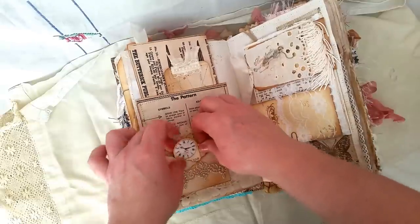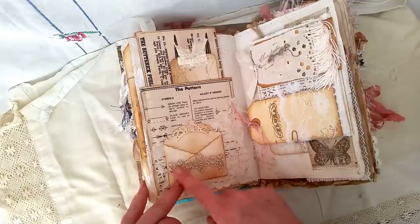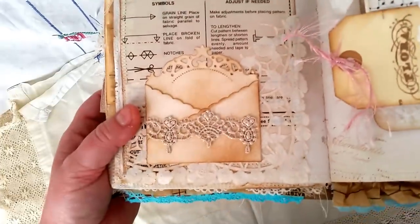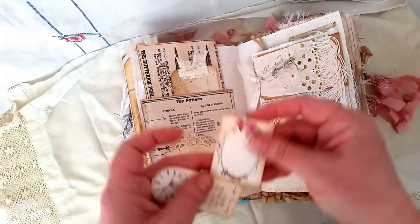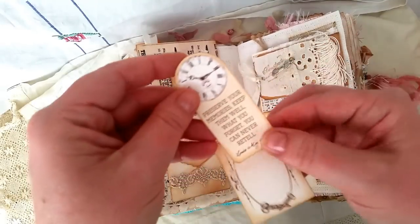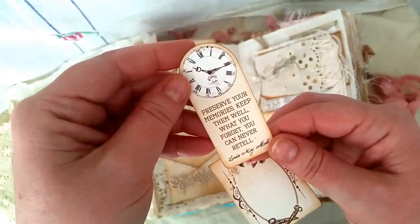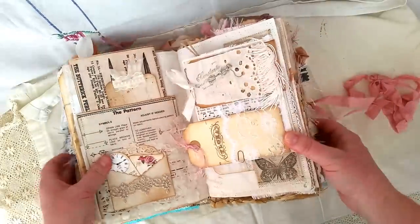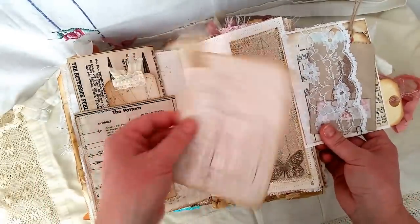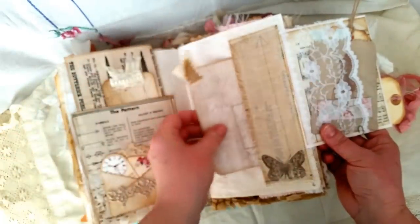In the little pocket, this envelope I got from Donna Turner — I put a bit of coffee stained blingy lace on the bottom trim. These are from Kaysercraft: 'Preserve your memories, keep them well. What you forget you can never retell.' They sit in there. This here flips out and has a journal card in the back — again that's a Kaysercraft paper line and I'll put the name to that. It's a pocket there with some stamping.